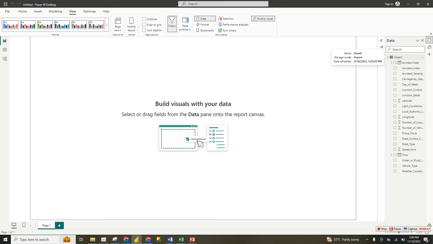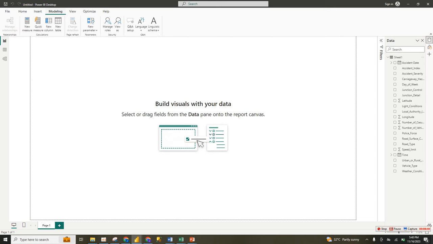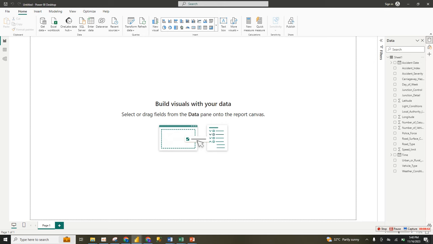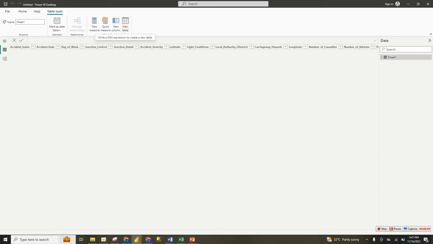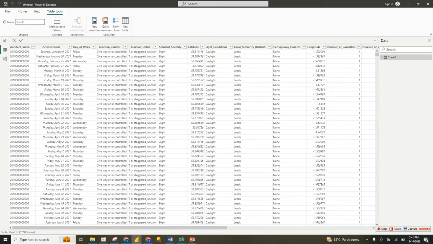So now the next thing for us is to start creating the various DAX. But before then, we need to create our date table. And there are two functions to create a date table. You can use CALENDARAUTO or CALENDAR. So I'm going to explain the two functions. For us to create a date table, we have to insert a new table. So you can go to data view, which is this place, and then click on new table.